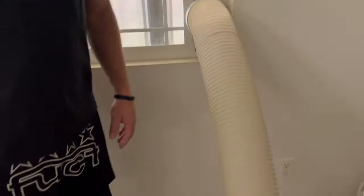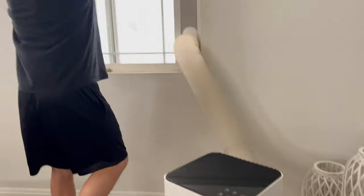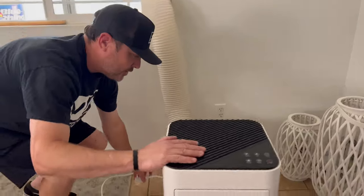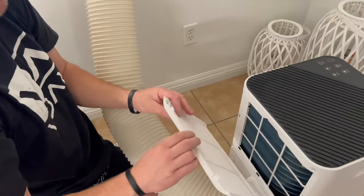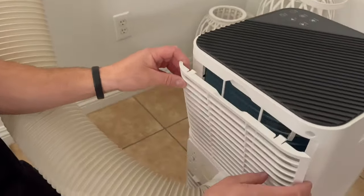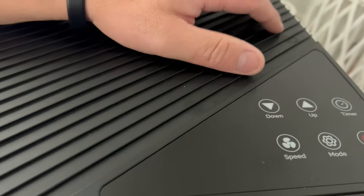Next step - I'm going to tuck this in the corner and close the blinds to keep the heat out as much as I can. NewAir's customer service is the best part - if you have any issues, just call or email them, they're very quick to respond. These are return filters - keep both clean at all times and keep free space around the back so it draws in all the hot air from the house.